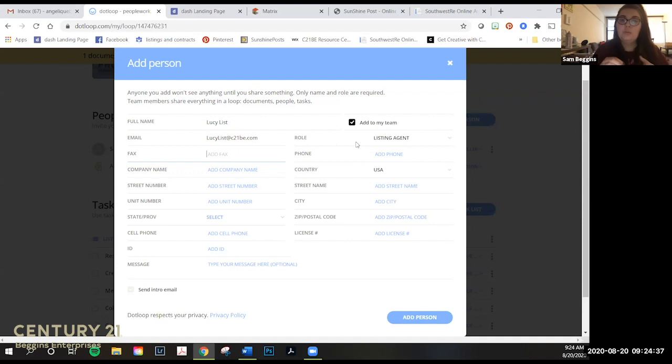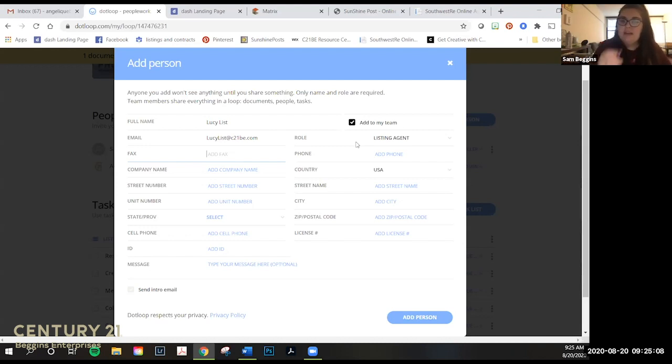And if you are working with a co-agent, or a transaction coordinator, whoever, add them to the team the first thing that you do. Because if you don't and you add them later, you're going to have to send a team invite, and that might get lost in email, might get lost in translation. A lot of people have trouble with that one. So add them to the team the first thing that you do, and that co-agent will see what they need to see right off the bat. You can work together. So that's just a little tangent there.